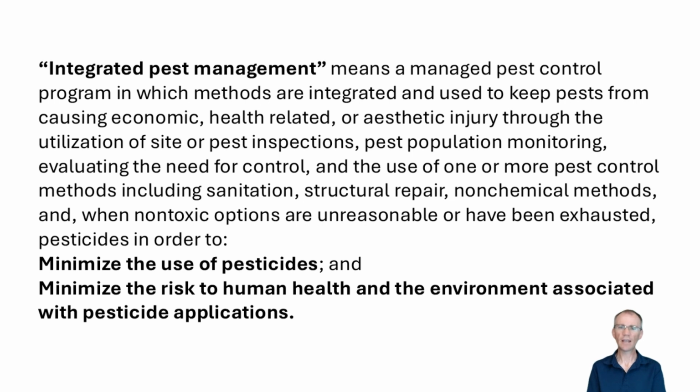So, as many of you may understand, integrated pest management is using these different types of techniques outside of just using pesticides to manage pest populations. The goal of integrated pest management, as we stated, is minimizing the use of pesticides, which in turn minimizes the risk to human health and the environment associated with pesticide applications. So we understand if we follow the labels and we do things correctly, there's going to be less risk when we use pesticides, but anytime we can forego using pesticides by using integrated pest management techniques, it's going to be even better than making a pesticide application.